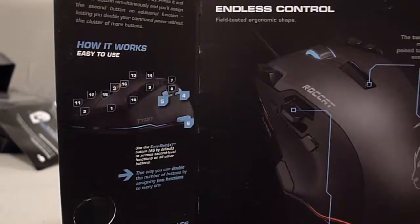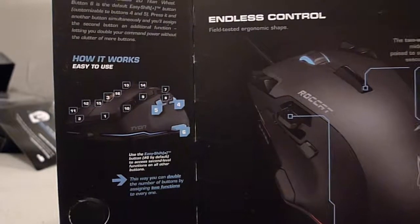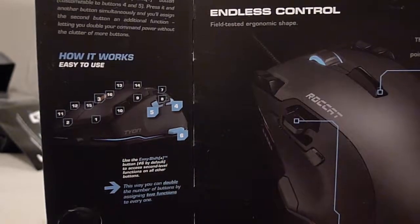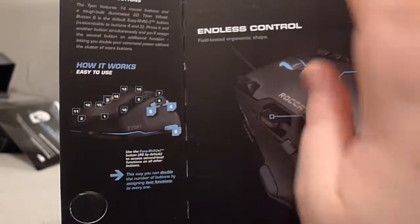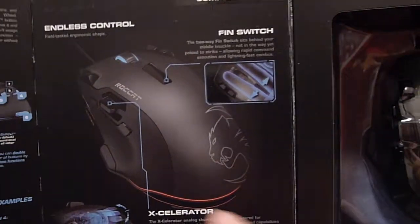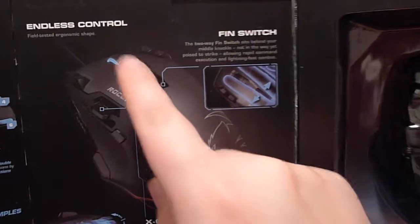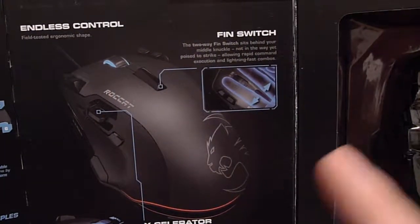And yes, a lot of things on the button map. So you can apparently use either of the plus or minus, or they have a dedicated easy shift key in this one, which I guess you press with your palm or something. Gotcha. Okay, again, suggested functionality. It does the Roccat talk stuff. Oh, I guess the color's along the bottom. Oh, maybe the cat doesn't light up in this one. Maybe it's along the bottom and in the wheel this time. Ah, because you see the wheel is a different color than it was on the front.